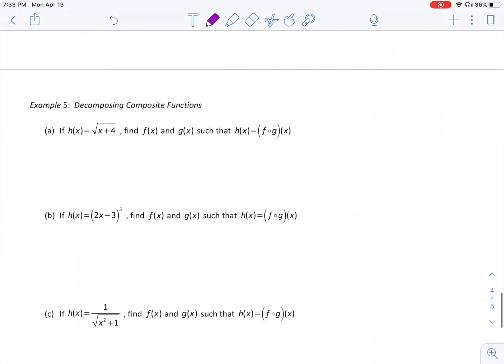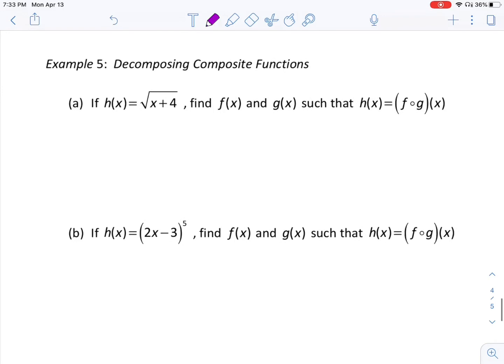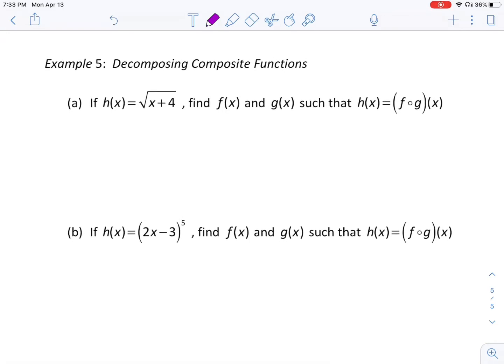I'm going to skip this next example. It's going to be in the notes, but I want to jump into the last piece of taking a given composite function and breaking it into two pieces. What are the original functions that were used to compose it? I like to address this question just because there are many ways in which this problem can be worked, that there's not always one set answer because it depends on how you define your functions.